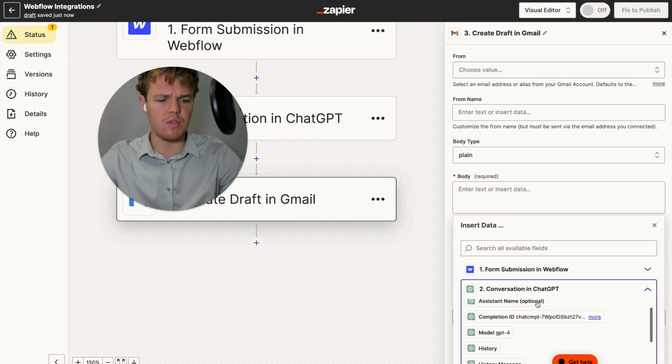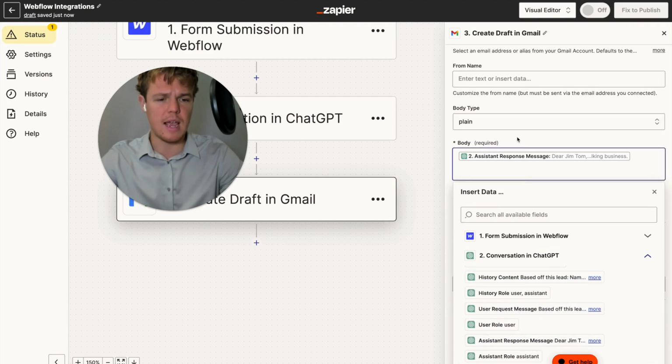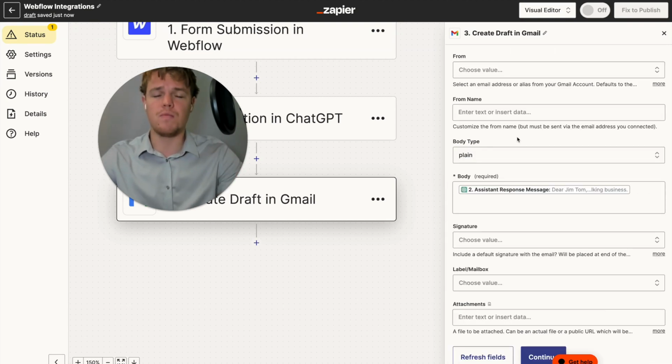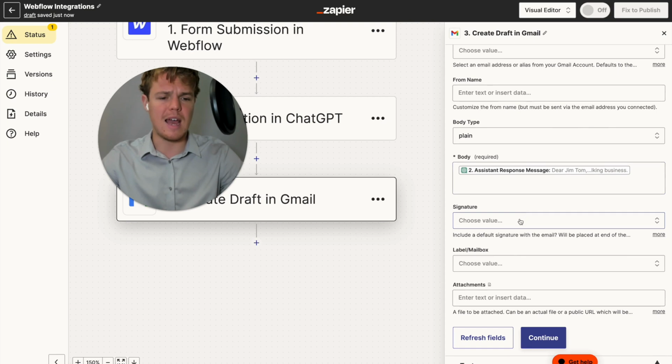We're going to go ahead and input that conversation we received from ChatGPT, and I implore you to learn how to structure better when it comes to ChatGPT and HTML outputs, as sometimes when you're dealing with bodies and emails, an HTML output can actually look a lot more effective to the underlying user due to the bolding and formatting of the text. But for today's video, we're just going to do a simple body type of plain, and you can add a signature, a label, and an attachment. So if you have a potential lead form you want to attach here, a free digital PDF that explains more context of your business, you'll be able to add it here.